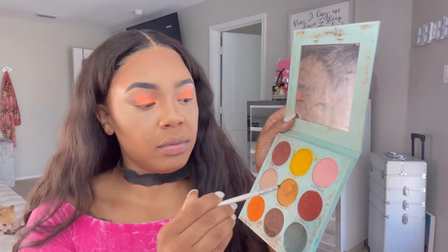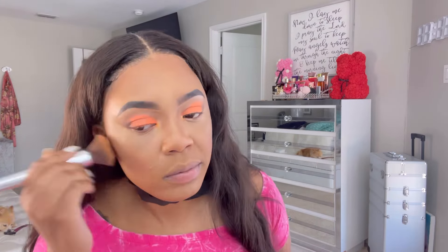Now I'm going in with the color Bronze for my inner corner — I'm using this as a highlighter and it's perfect. With my elf blush palette I'm going in with the color Dark just to give a little bit more dimension to the cheeks. I went back through my eyeshadow and put on more highlighter with Bronze. You can't really tell on camera but it was looking real cute — so pretty, I love it.